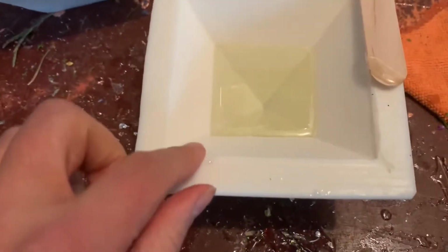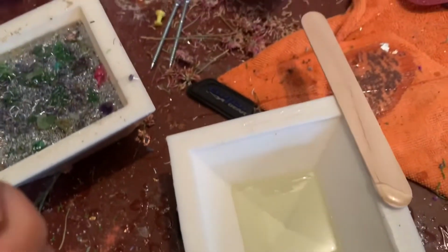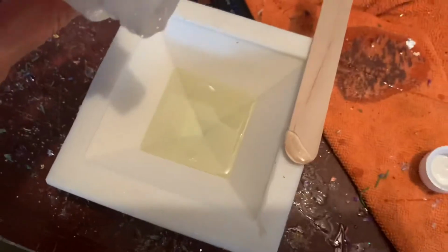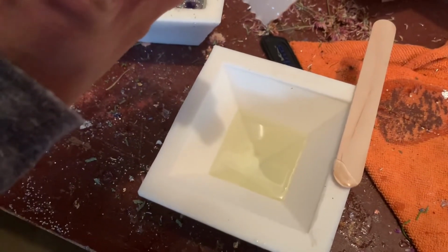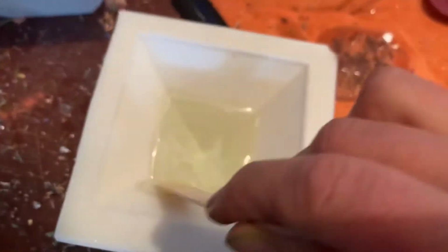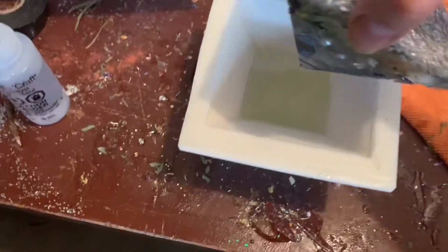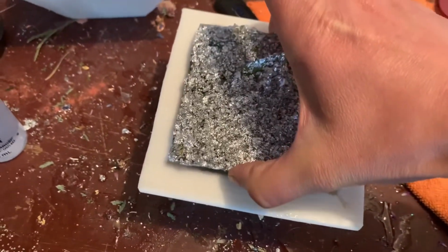So what I do for the final step, this is why I have another mold, is I dip it back into the mold. I'm going to put about this much resin. About 5 drops of hardener should do, but I'm going to put 6. Don't mind my messy workspace. 1, 2, 3, 4, 5. Yeah, 6. Give it a little stir. Try not to make too many bubbles. Now I'm going to carefully put the pyramid in, and try to center it in the mold.